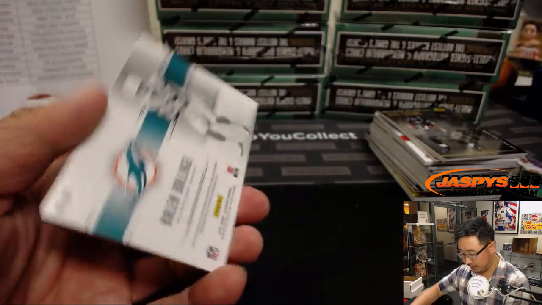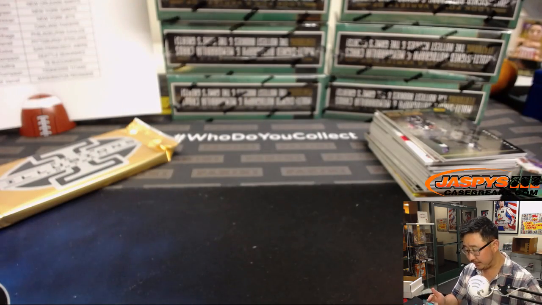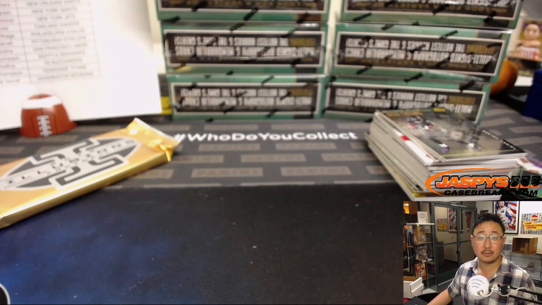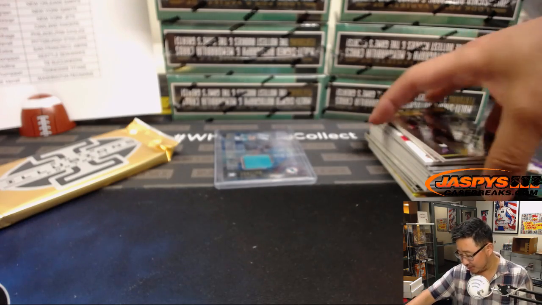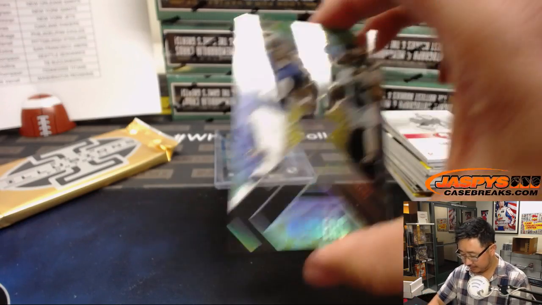And our first hit is going to be Kalen Ballage, first impressions jersey and autograph out of 449. That'll go to the Dolphins. That'll be for Fidel Cairo. I think Mr. Cairo is in Miami or in Florida somewhere. He may be a Dolphins fan. If you are, they broke my heart, Fidel. I thought they were up 17-0 on the cat team, and they just kind of squandered that lead. I don't know what happened. It just kind of melted away.